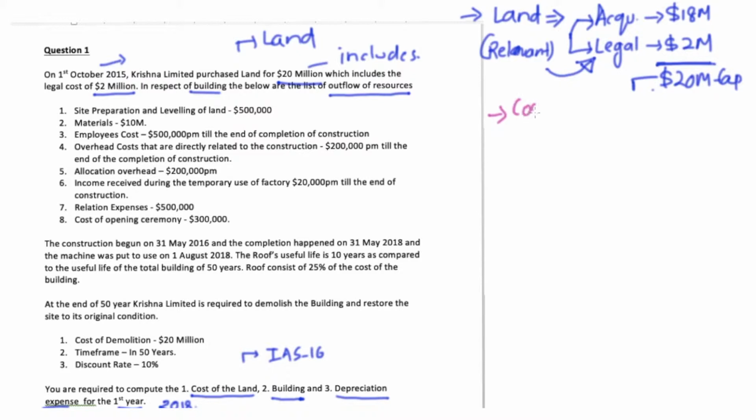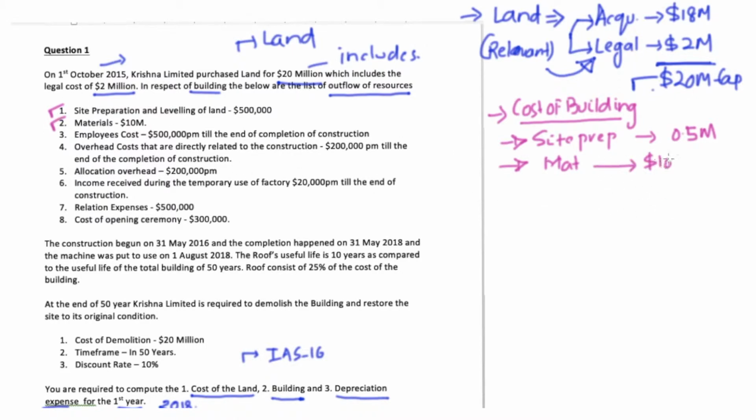What is the cost of building? Now this would be a bit lengthy computation. Because they have constructed the building, in order to make the ground good, they have spent around 0.5 million in leveling the land. So the site preparation cost will also be capitalized because this is directly related to the construction. If the land is not leveled, they won't be able to construct buildings on it. Then they spend on material. This is quite easy because this is a direct expense. It's 10 million. Now they spend in respect of the employee cost. I would consider it to be a labor cost because without labor, even though we have material, we won't be able to construct the building, and that's quite a general sense.